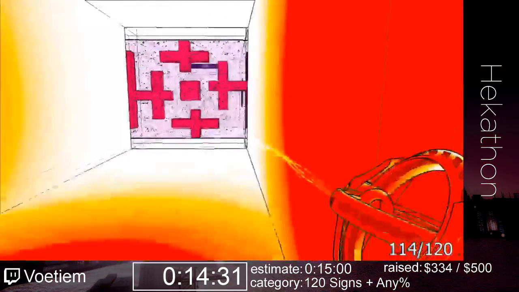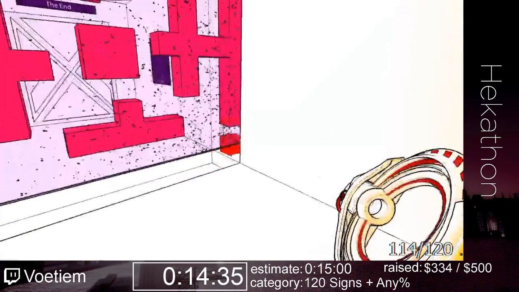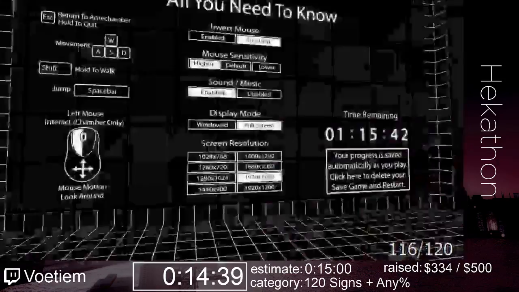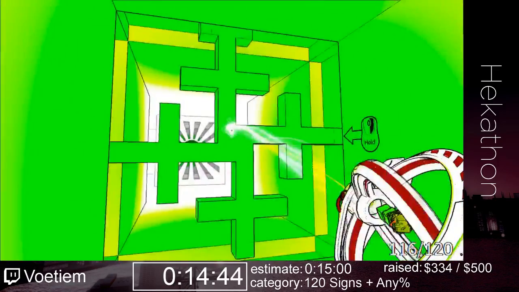Okay. Now, end of the game. So we're gonna do a glitch here called a warp. So we're gonna get a sign and we're gonna go to a completely different location to get a fuck ton of cubes.